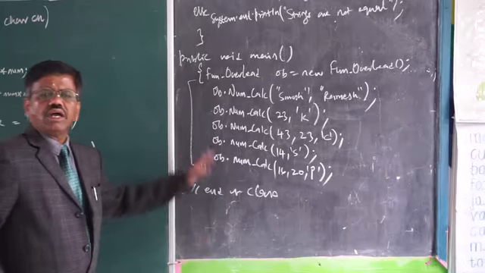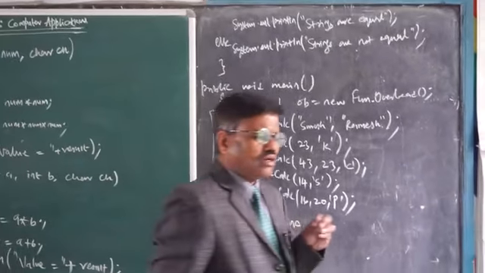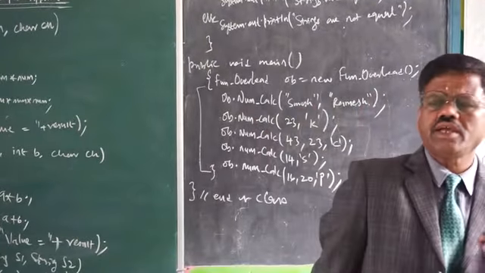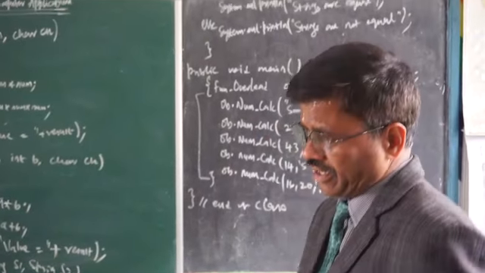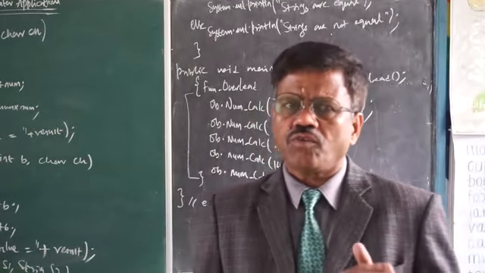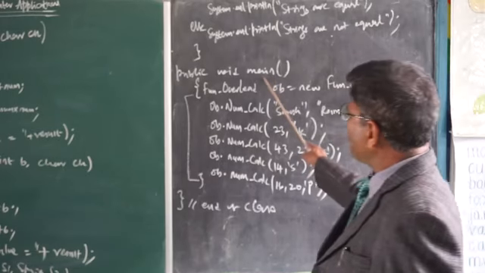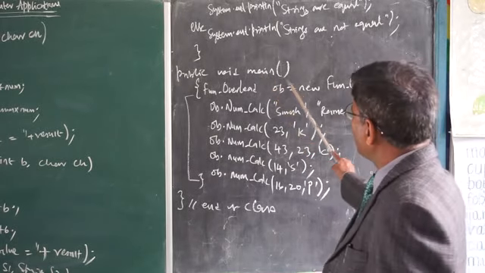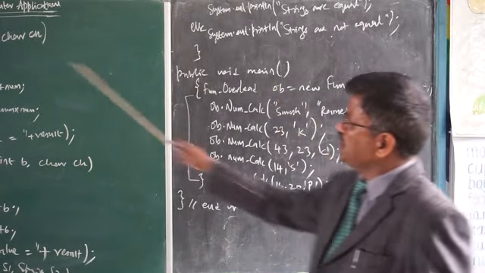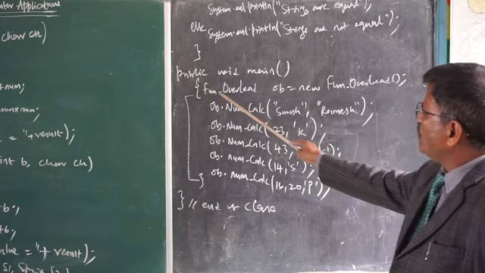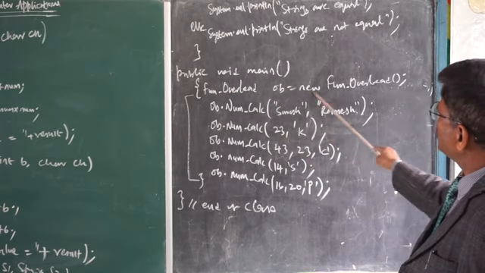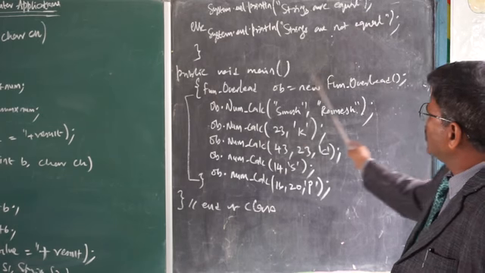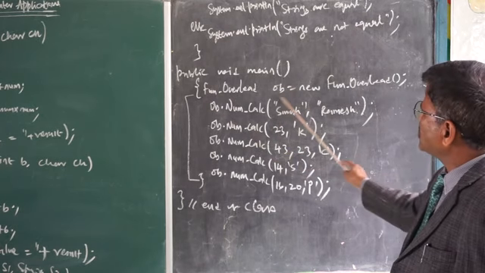Please have a look. As I told you before, BlueJ always looks for a method called main, which is the gateway of your class. Do you have a main method? Yes. I create an object. What is the class name? FunctionOverload. FunctionOverload obj = new FunctionOverload. This creates an object.